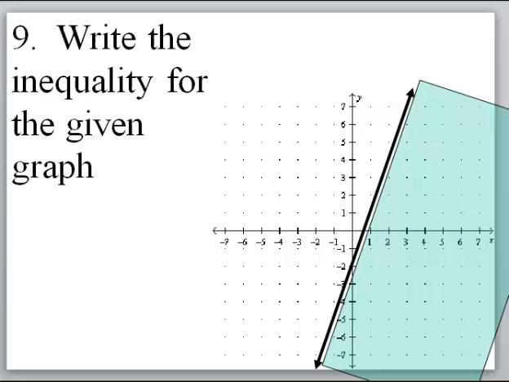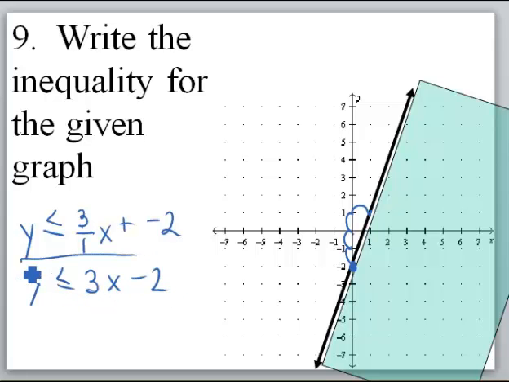Okay, writing an inequality for the given graph. This given graph is a line, so I know it's going to be y. I'm going to say, well, it's shaded below the line, so I know it's less than. It has a solid line, so I know it's less than or equal to. It goes through at negative 2, so I know my b is negative 2. And it rises 1, 2, 3, and it runs 1. So it goes up 3 and runs 1. So that means my slope is 3 over 1. And I'll put my x and I'll put plus. So really what I can state this to be is just y is less than or equal to 3x minus 2.